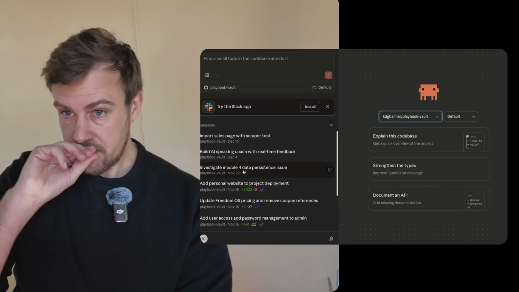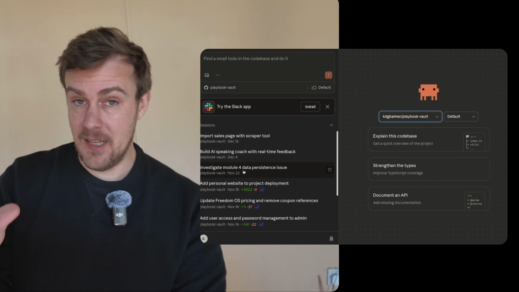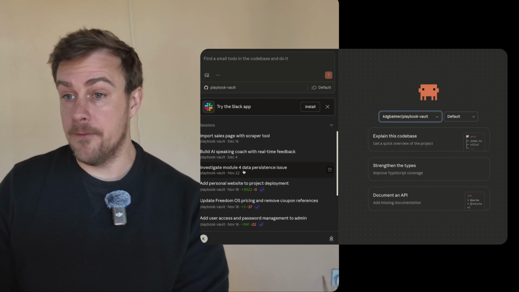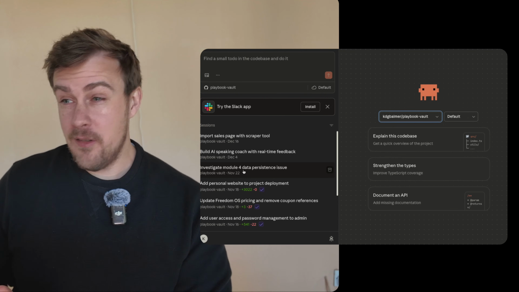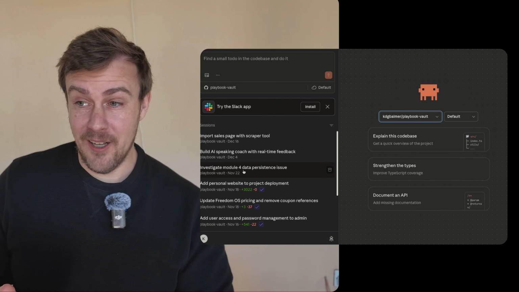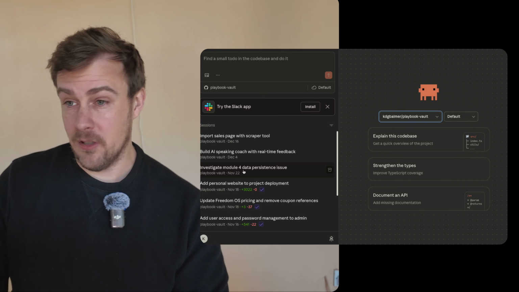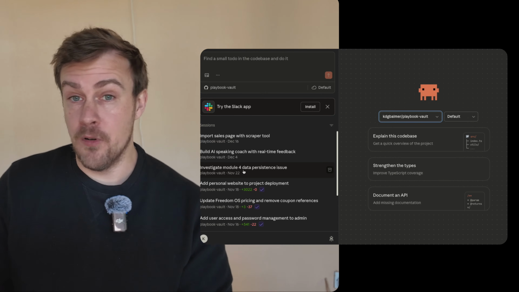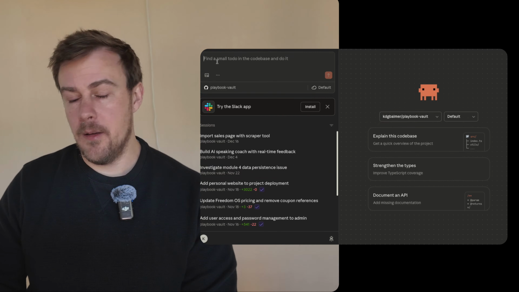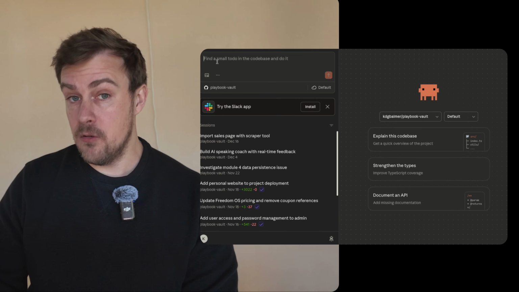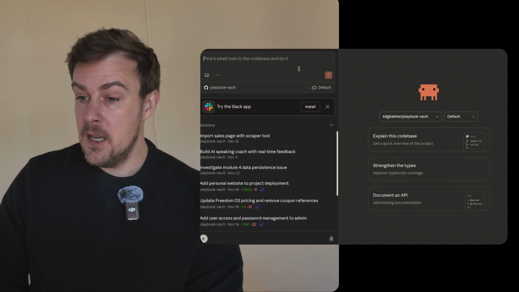Fair warning, this is not as good as using it in the terminal. It's not as good as using it inside of VS Code or inside of Cursor. I couldn't say exactly why it's not as good. I think it's a harness problem. I'm not going to go into details, but it is not as good. You will not get as good results. However, it gives you basically a chat interface. So if you are used to using ChatGPT, you can do it inside of Claude Code.